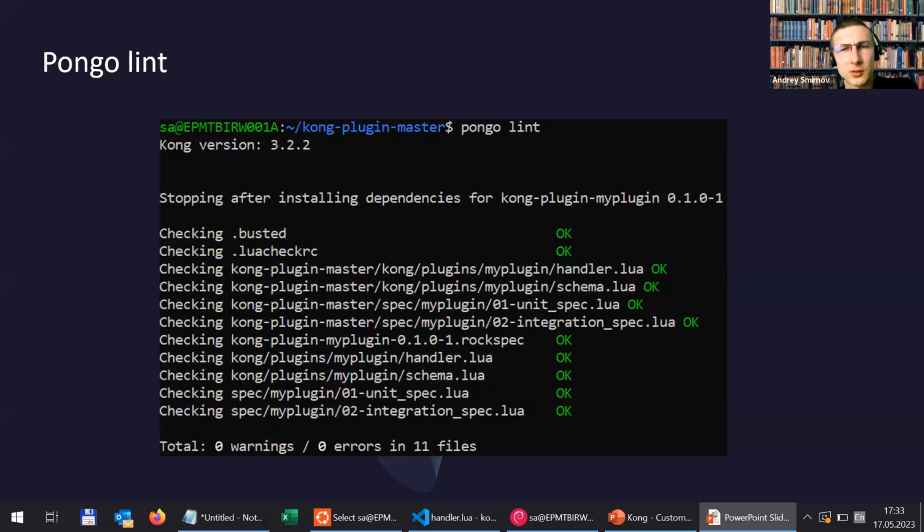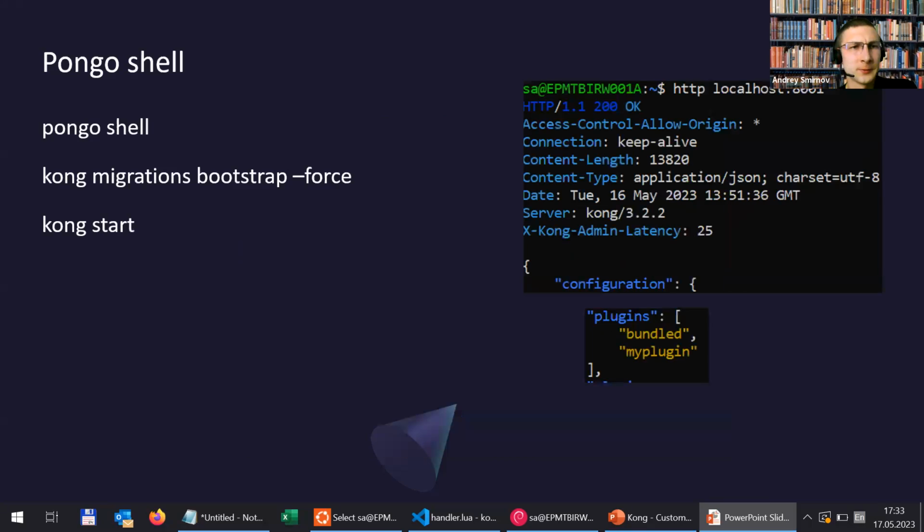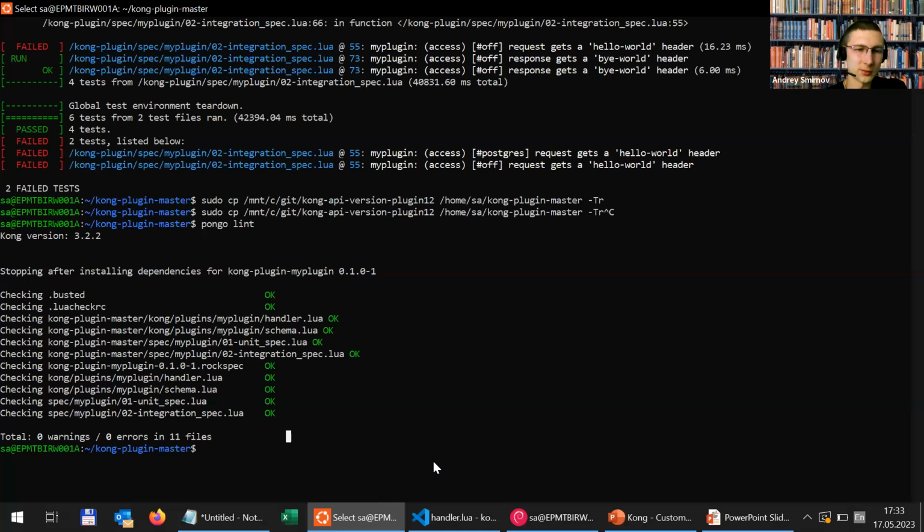Then we checked lint, checked code for linting, and now I'm proposing you run Pongo shell, which is another useful command to execute and test our plugin in a real world scenario, because for now we only tested with unit tests and so on.